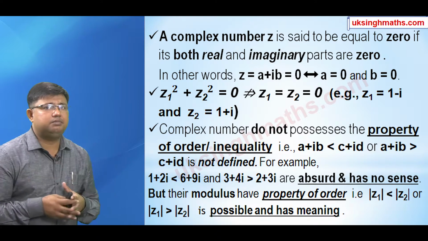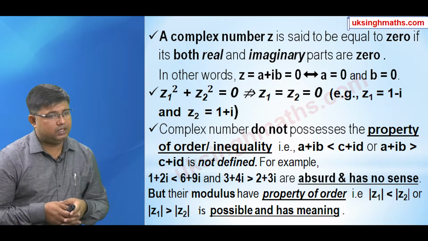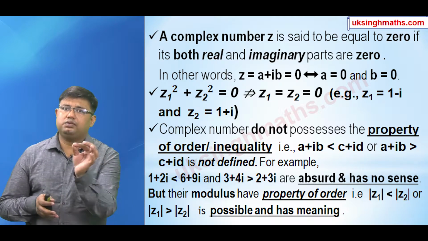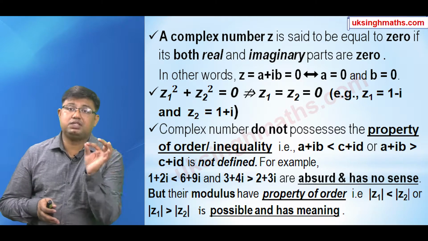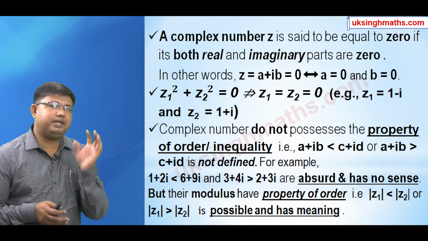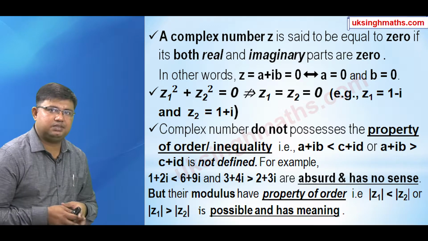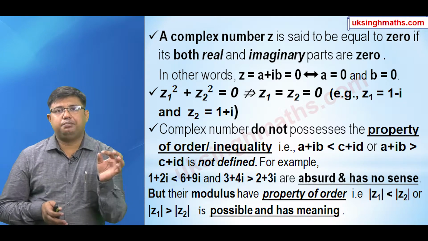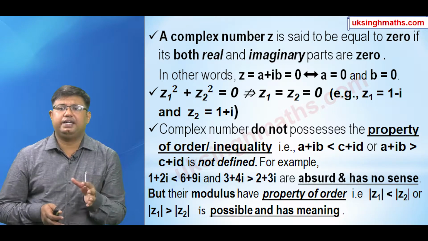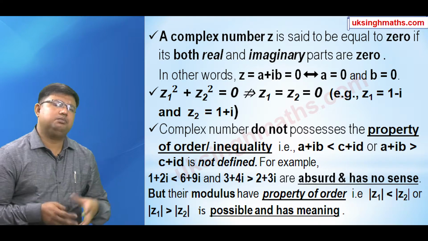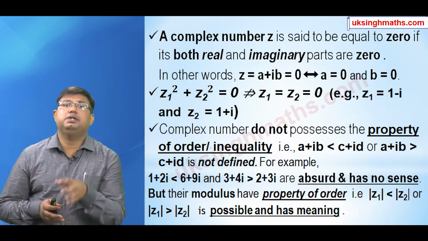In case of real numbers, we know that if x and y are two real numbers and x square plus y square equal to 0, then both of these real numbers x and y must have to be 0. But the case is different with the complex numbers. If z1 and z2 are two complex numbers, then z1 square plus z2 square equal to 0 doesn't necessarily imply that z1 and z2 both are 0. It may be non-zero. Now let us verify this concept with the help of two simple examples.